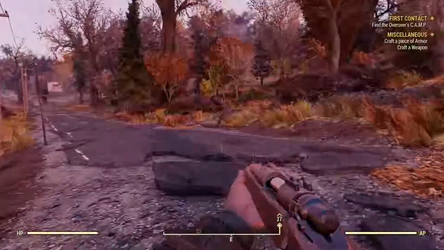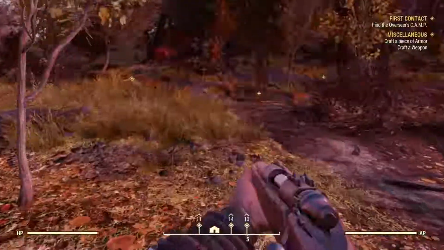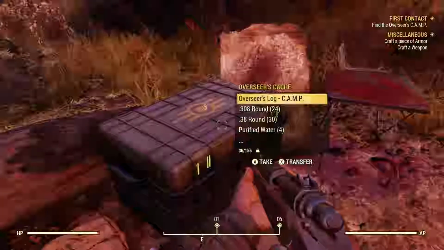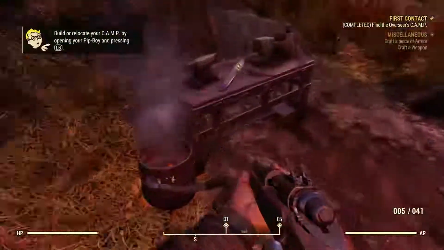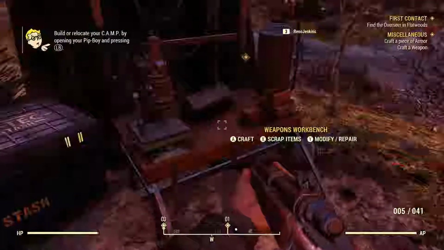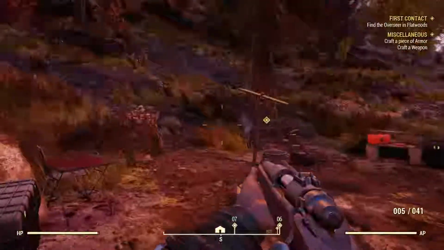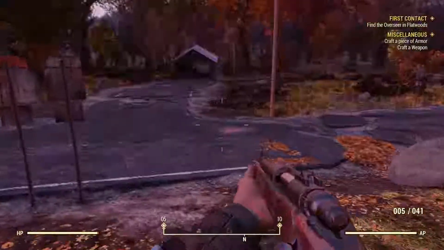Like I said, I just did the beginning tutorial stuff, and this is the first place you're sent to after the Vault 76, obviously, that you leave. You have to go over to the Overseer's camp. I did all this in the beta already, but we're going to run through it again. And I'm going to be skipping around because of the nature of Fallout games. I am not going to do a straight-up playthrough minute to minute. It's going to be jumping around a bit because I do want to show the good parts of this game.